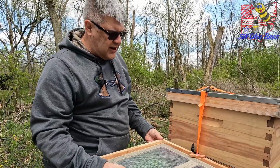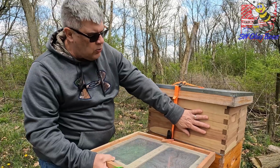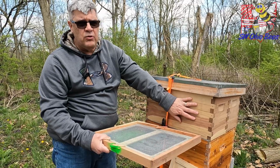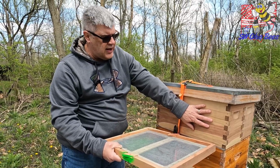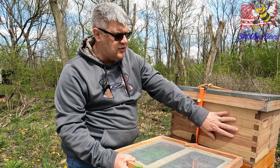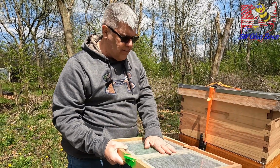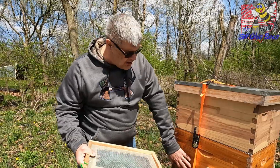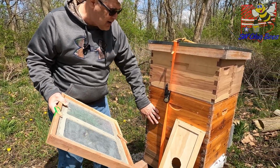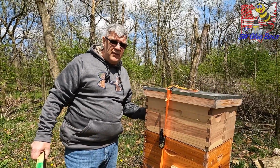So when we put this in here in place of that queen excluder, these hives up here will believe, oh, we have no queen. And they will set into taking the brood that they have up here and making a queen in these 2 nucs up here. And that's the ideal. And with this screen here, we'll take the heat generated from these 2 brood boxes, which have a lot of bees, and it'll keep these 2 brood boxes warm over the next week while we have a lot of cool nights.